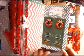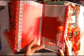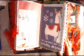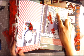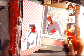It's so pretty. I thought there was another llama flip out. Didn't I show that? Oh goodness, I thought it was another flip out. Here it is. This llama doesn't want your holiday drama. Isn't that cute? And then here's the end. And it says Divas Russell. So I don't know if it's Donna Russell. I'm hoping it's Donna, but let me know if it isn't. But I mean, I hope it is.